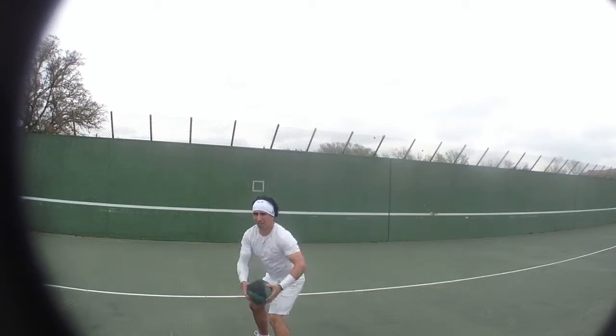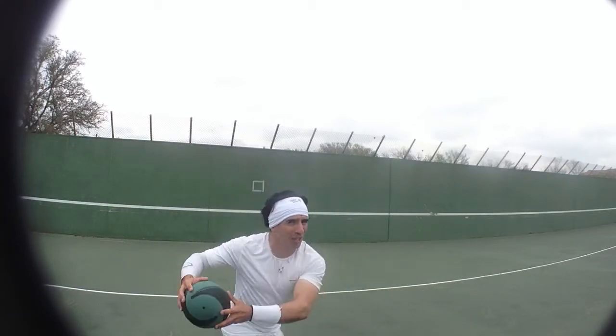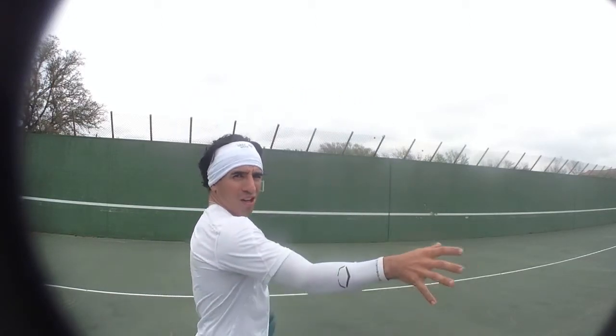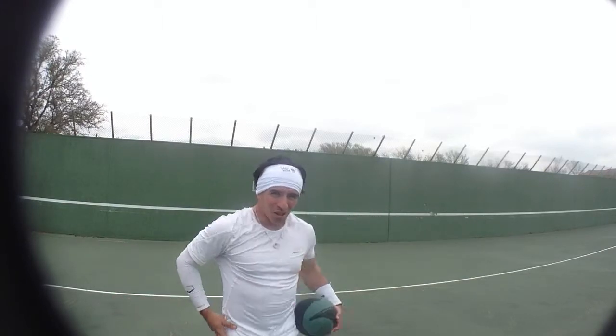Not this one. You see my hips and everything's just locked in. You're going to get no power. And if you happen to do that on your forehand and you get the ball late here, you're going to have elbow problems. So you always want to make contact here, but use your body. Throw your hips. Throw the hips through. And then the energy goes up through your body, obviously into your hand, into the racket. But the medicine ball, if you don't know how to throw it right, that can detriment your game.